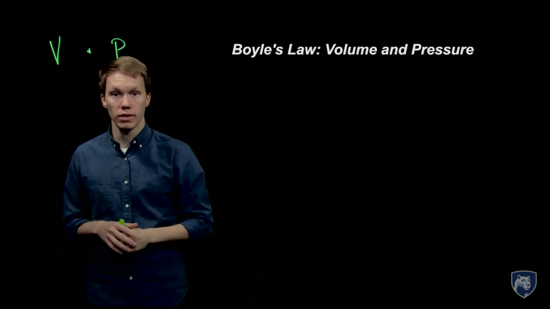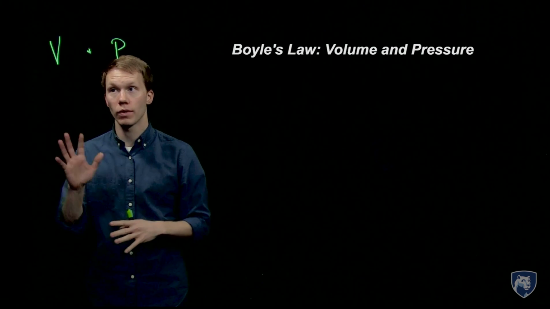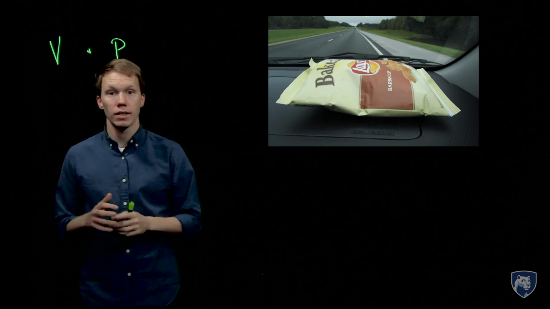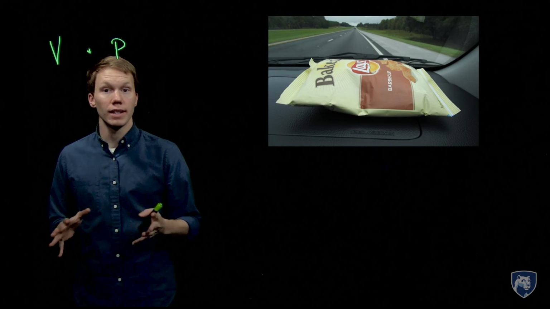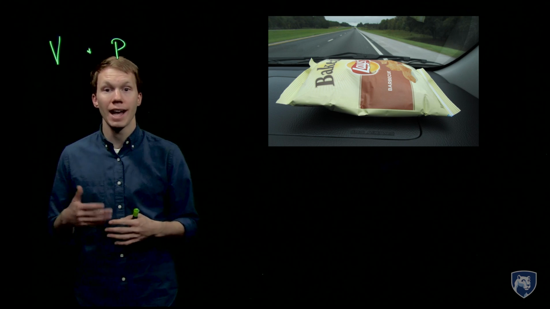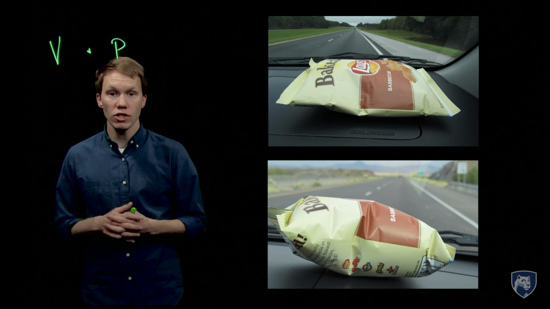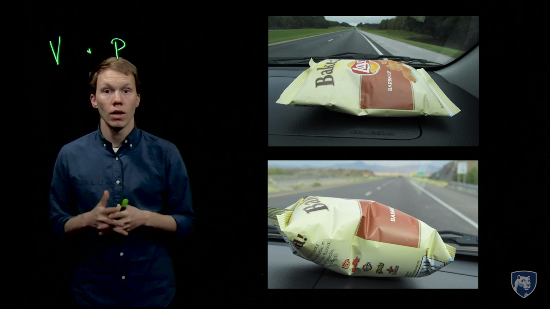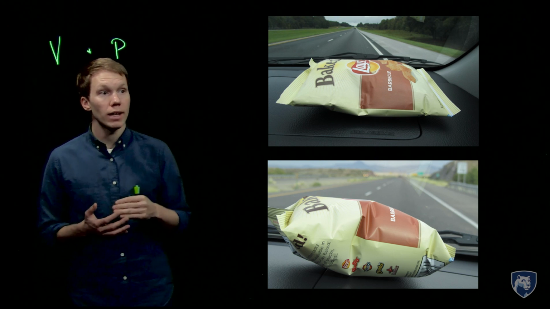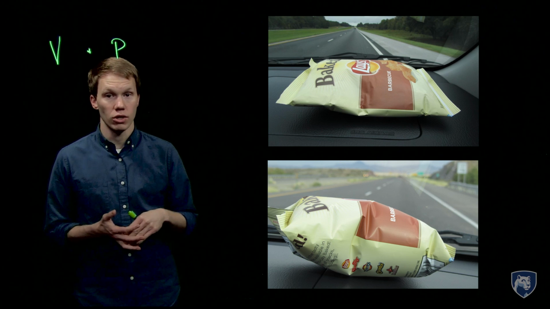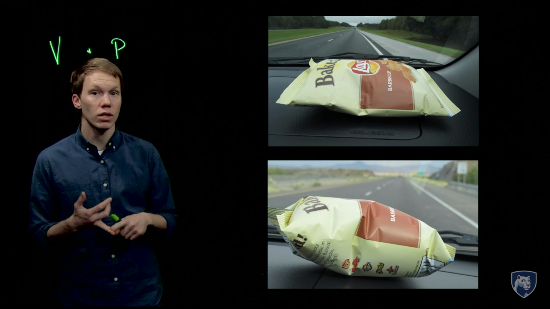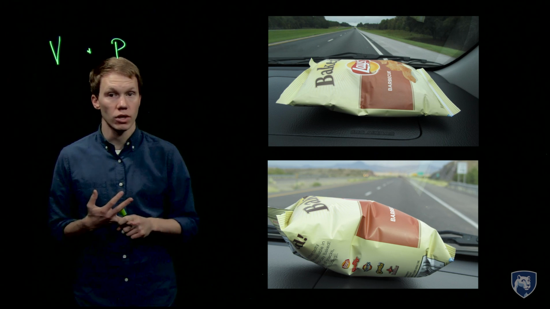Let's make some observations to see if we can come up with the relationship of volume and pressure. Let's take this potato chip bag. It is at sea level in this first image. Now let's look at an image of that same potato chip bag at a higher elevation. What observations can we make about this bag? Well, it should be obvious that the volume of that bag has changed. So what happened to cause the volume of the bag to change? It's still sealed. There's no more or less gas in there. The temperature, let's say, is the same, so no change in temperature.